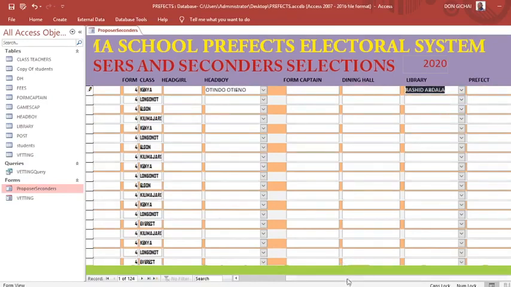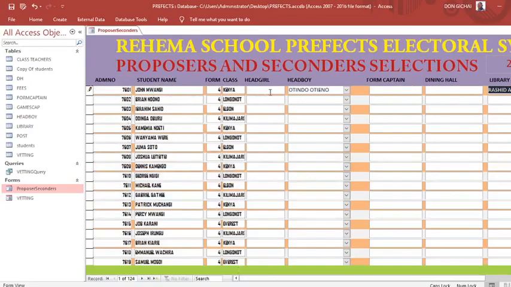Therefore, when somebody is proposing or seconding, he or she cannot second both. He can only second one. Now this person here has proposed for this one.